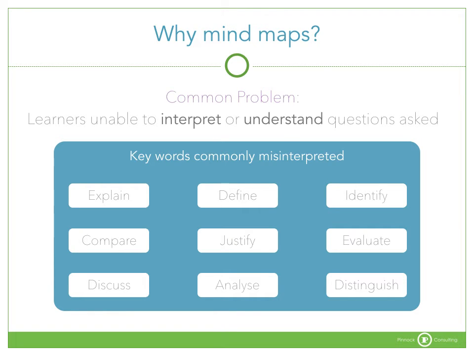How do I go about justifying? Do I give an opinion? Do I not give an opinion? Do I look for facts? Do they know how to analyze, to discuss, to identify? These are all key verbs that learners need to understand and develop these thought patterns. And mind maps are based on certain keywords that indicate these cognitive levels.